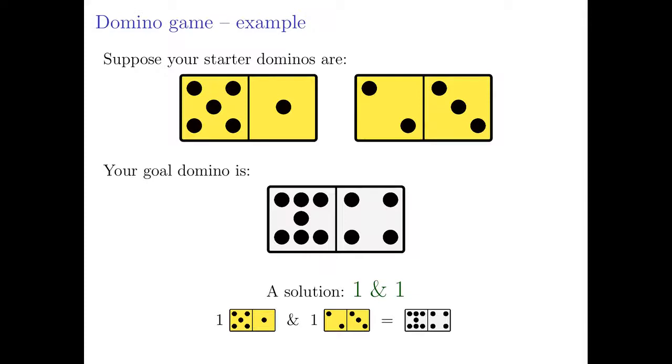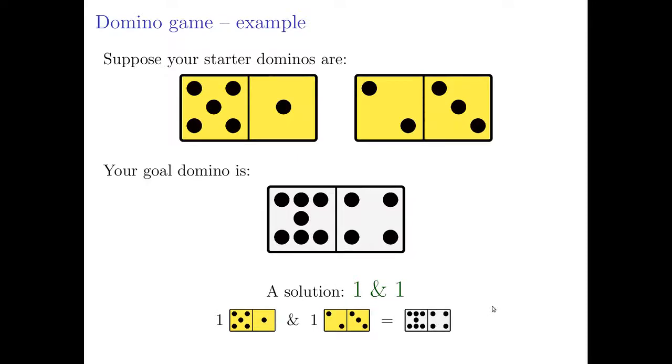Here's one solution. If I take one of the first domino and one of the second domino, so I take 1 times 5-1 and 1 times 2-3, and I add those together, I'm going to get 7-4, because 5 plus 2 is 7, and then 1 plus 3 is 4. You see how that works? So you're not allowed to take a different amount of the left half than the right half. You have to take a whole domino, or 2 times the whole domino, or even a half of the whole domino. And then you can do the same thing with the other domino. Add them up means the left side and the left side add together to get this left side, and the right side plus this right side gets you this right side.